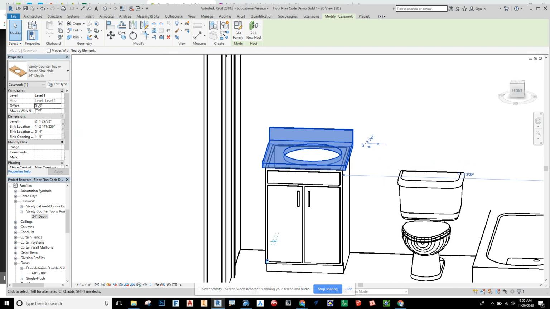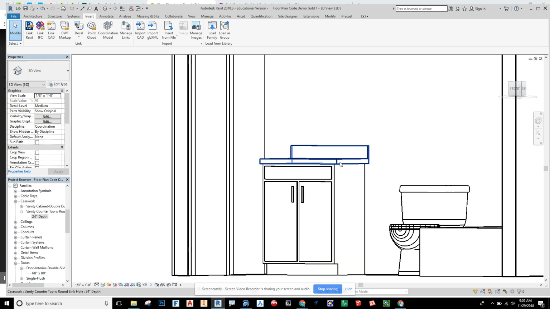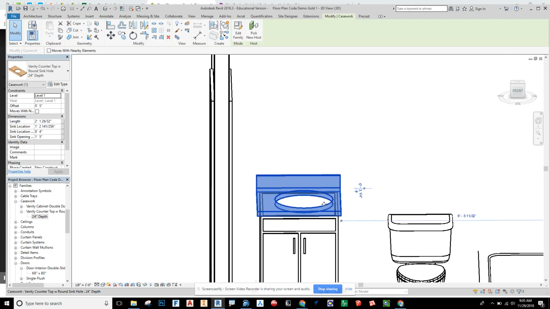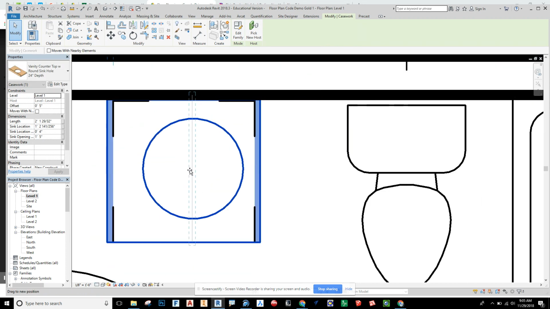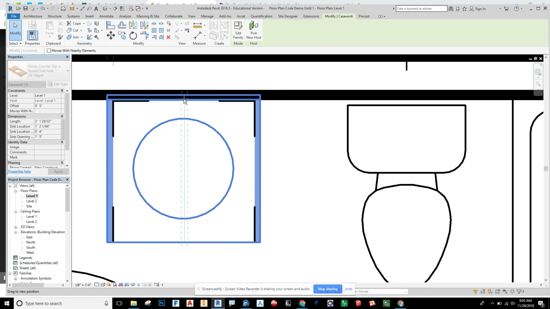Oftentimes though, it'll just tell you that its host level is level 1, it'll come in at the base, and then you change its height off the base level to be like 34.5, and it'll throw it right up top. If you make yours 34.5, you just have to offset up 5 inches, and that'll get you to that spot. And then the last thing we have to do is throw in the sink, and then I think I have to center this hole a little bit better. So going back to level 1, this sink hole right here, we can actually align that a little bit better. If we change its location to more of a center, we'll see if we can get that to line up a little bit better. That looks good to me.